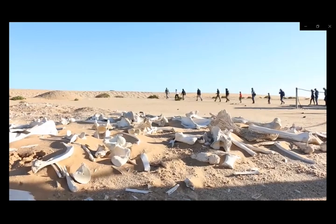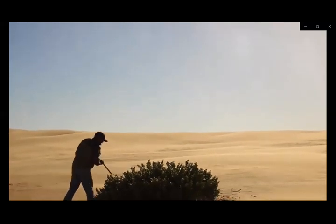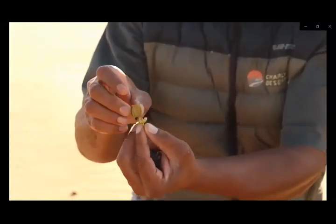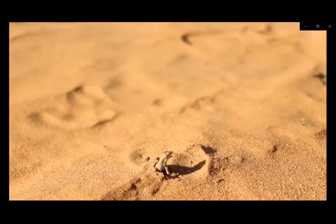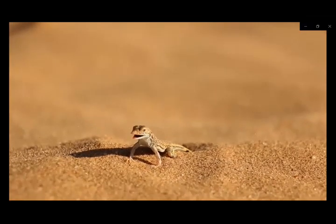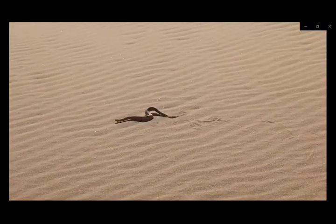And these are some of the excursions that one could book through our concierge. Going out into the desert with a guide who knows exactly what's going on. So we use Charlie's Desert Tours. They're extremely experienced. Their guides are wonderful. And these are the little creatures that one comes across in the desert, which are as interesting as seeing a lion. Believe me, it's a wonderful excursion.